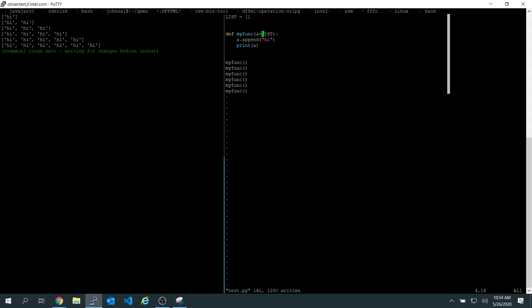And so that's why data classes enforce no mutable default values. You need to put it in a default factory, because then it'll instantiate a new version every time. So if you've seen this pattern, you've probably seen it around DFFML, and if you aren't seeing it, we need to fix it.